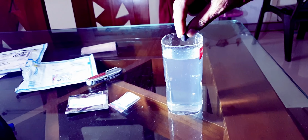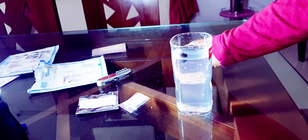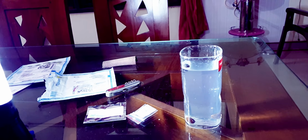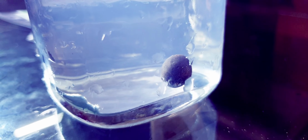Take some glass cups filled with water and gently put the seeds in one by one. There may be seeds floating on the water surface, which have a 90% probability of no germination. And the seeds going down in the water will surely give you 100% germination.